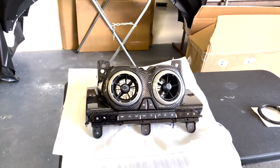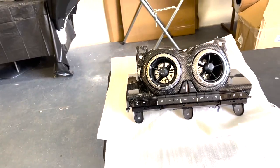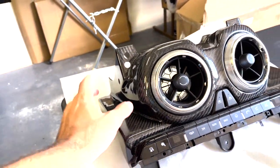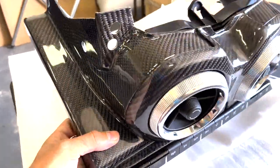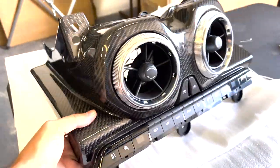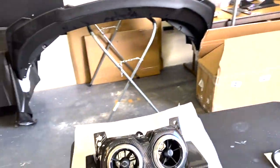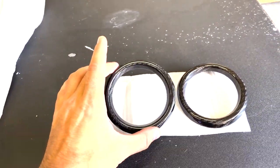Hey, what's going on YouTube, you're watching Next Gen Speed. Today we have these custom carbon fiber parts for the 2016 and up Chevy Camaro, including this custom-made center console air vent overlay piece. This is a whole replacement unit with all the dials and controls in there as well. We're installing this today — Brian's here showing us how to do it. We also got these side vent pieces we're going to be installing.